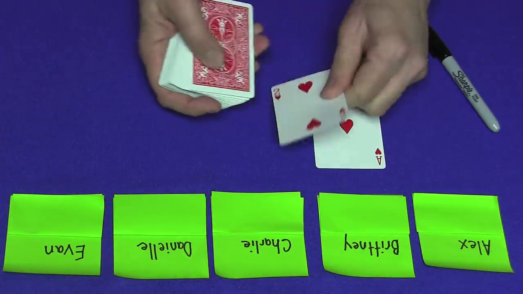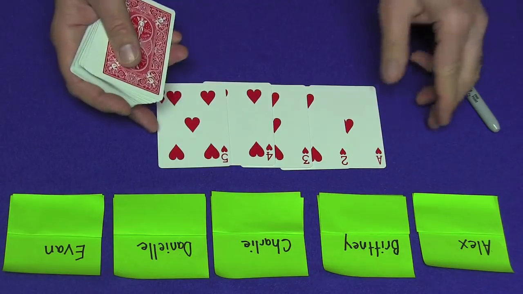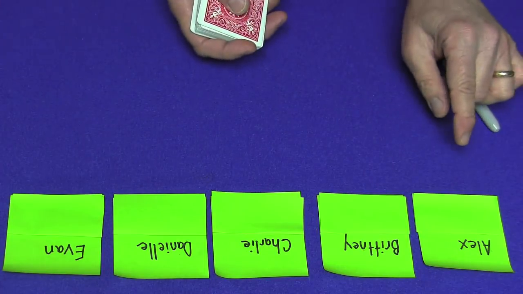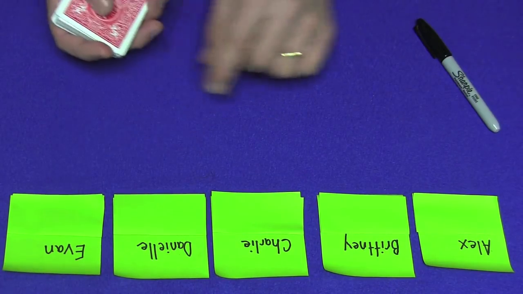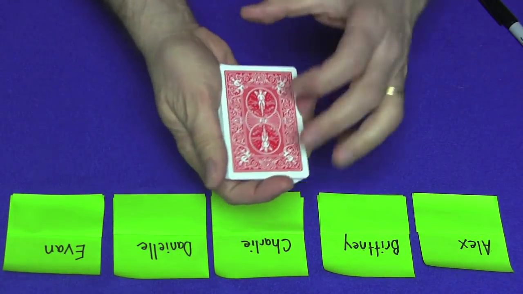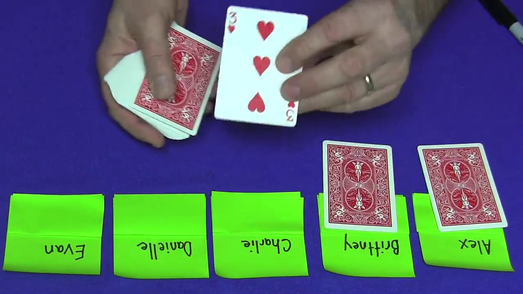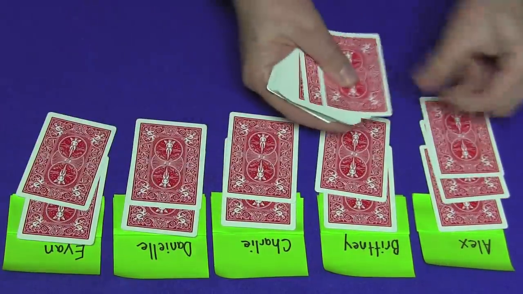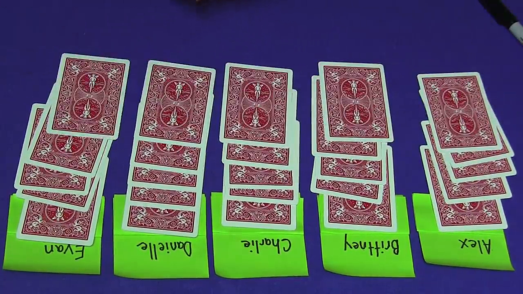So you're going to take out the ace of hearts, two of hearts, three of hearts, four of hearts, five of hearts or of any suit, and these will be your five key cards and they go on top of the deck. You're going to gather five people. You're going to have them sit and you're going to remember Alex is one, Brittney is two, Charlie is three, Danielle is four, and Evan is five, and that's how they're going to get dealt the cards. You can give the cards a little shuffle as long as you maintain the cards on top. Now you're going to deal them five cards each. So again, Alex gets the ace, Brittney gets the two, Charlie gets the three, Danielle gets the four, Evan gets the five. And now you can go through and continue dealing the remainder of the five cards to each one of your spectators. Now you don't need the rest of the deck. So now you're going to tell them to mix their cards.